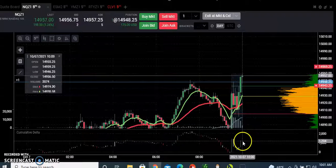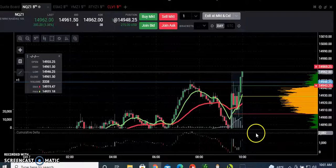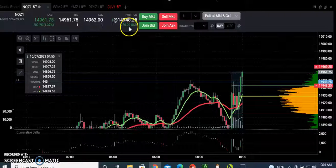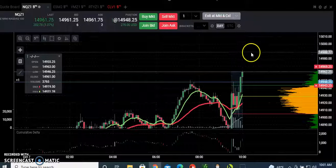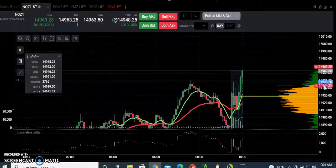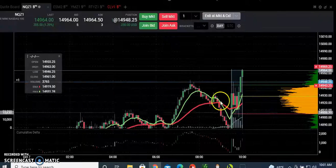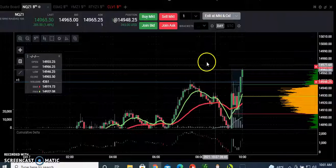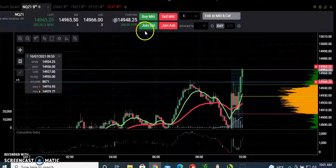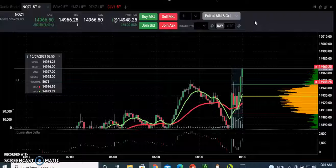Yeah, it might do it. It's trying to push. Let's see if we can get on up there. I'm up 300 right now, or 270, I should say. I am now going to move my stop up to break even. There we go. That way I feel a little more comfortable. I'm playing with their money right now. So all we need is a few more points. And I'm going for $400 profit. So right around 400. Looking pretty strong.